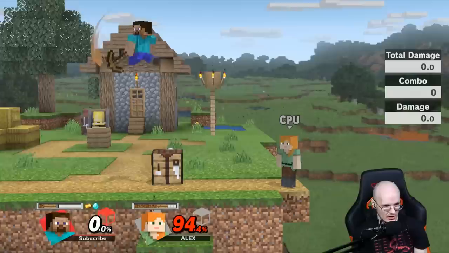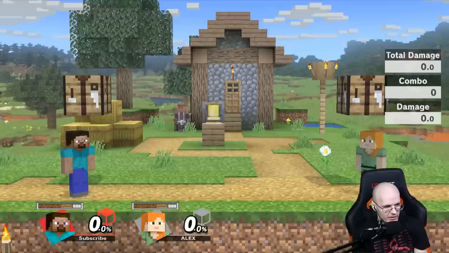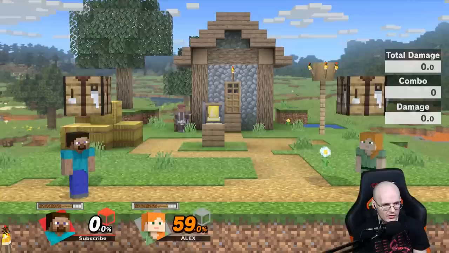Another use for blocks, besides all the edgeguarding stuff, because obviously you can just wall them out in different directions, as I explained in my prior videos, is from ledge, you can press X and then hold B. And then you can also mix up your drift. So I can mash jump. I can do stuff like that, right? And now I'm way up here, right? So that can be really good.